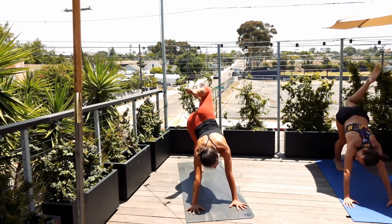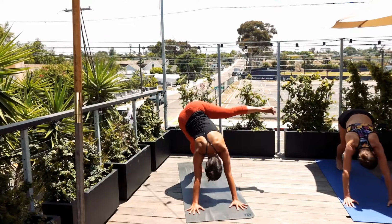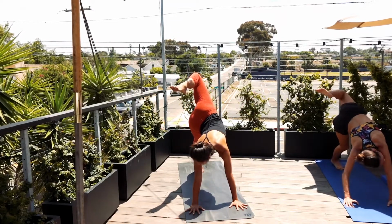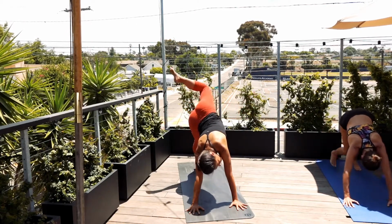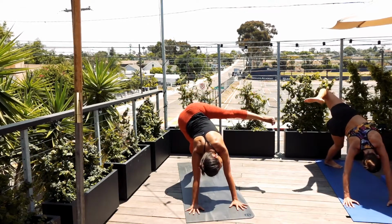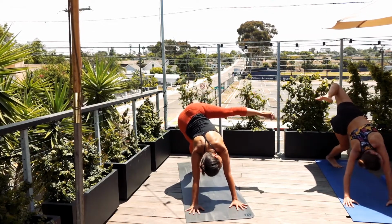Heel to hip, stack the hips, open that up and kick to the side. Good. And then play time. Drop it back and kick it to the side. Remember to breathe. So good. Should we do it one more time? One more time. Kick it to the side. You guys are so strong.